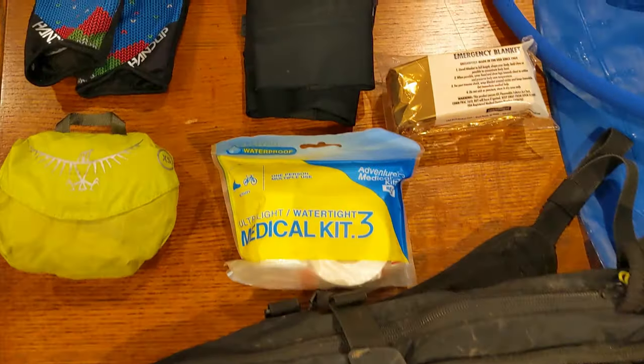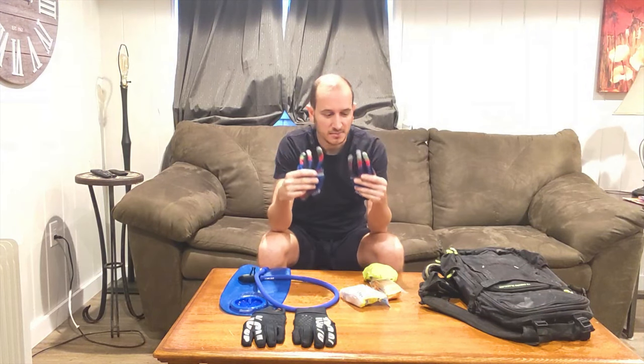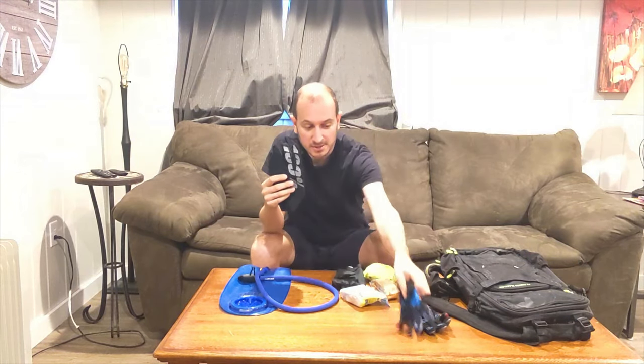This setup works because you're generating your own body heat while you're riding. So once you're doing absolutely nothing, the cold is going to start to set in. Onto what I have in my backpack: I carry two pairs of gloves on all cold weather rides. I have these Hand Up gloves, which are cold weather by their name — in reality, that means they're great for that 30 to 40 degree weather range. Phenomenal, but not weatherproof. And then I carry these 100% gloves, which are much longer, much thicker, bulkier.